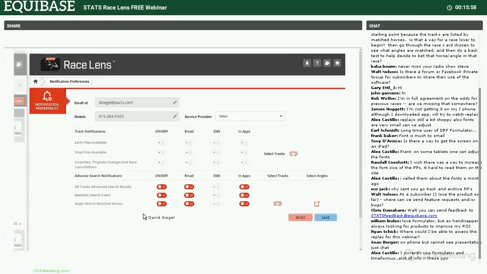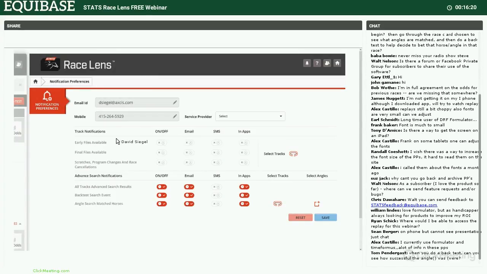Rather than having to be logged into the program, it would send me an email or a text message to say, on Friday at Belmont Park, your angle about first-time starters with a bullet workout, there are 3 horses on that day that are meeting that criteria for that angle. And there are also other notifications about files being ready and scratches and things like that you can set up by particular track.